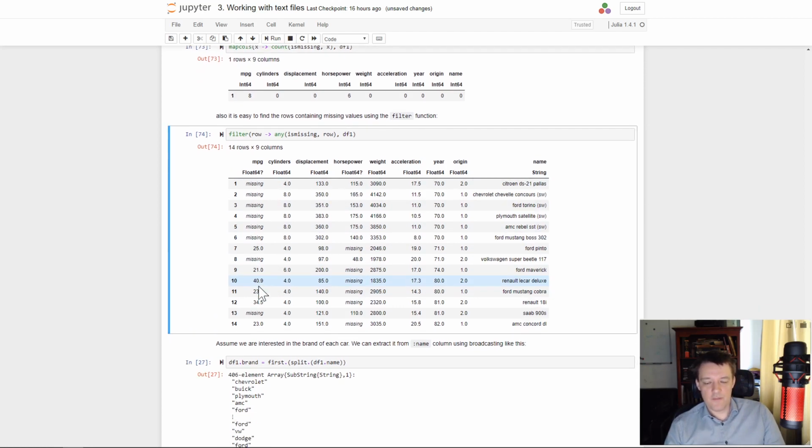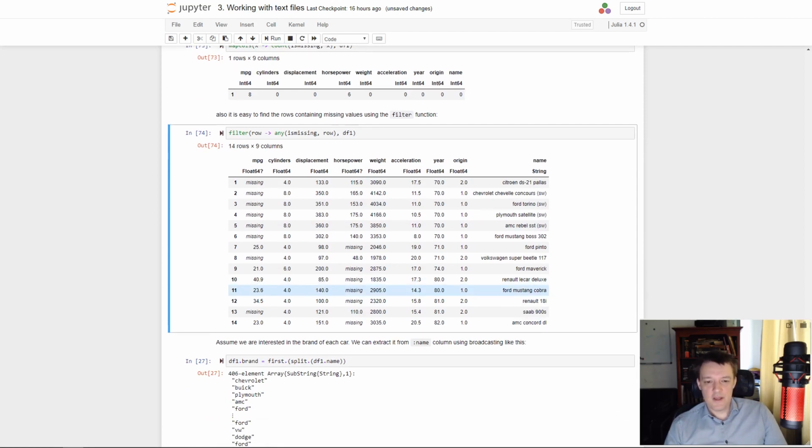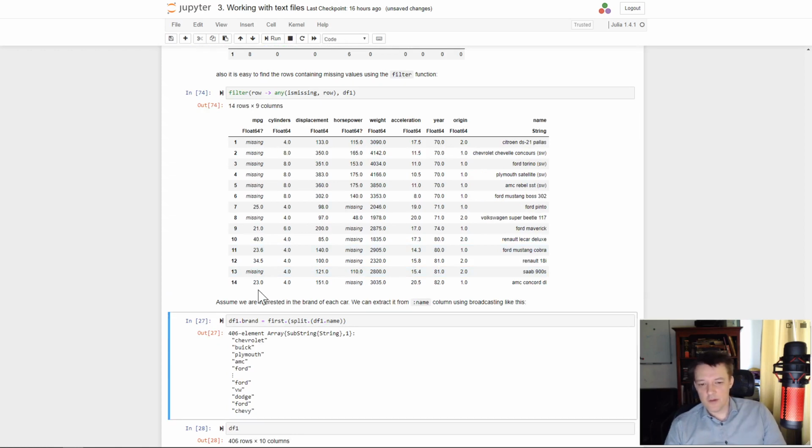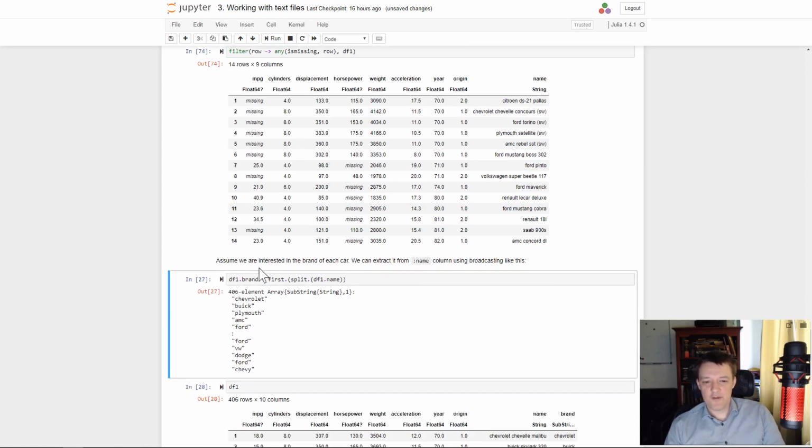Another thing that is worth learning is how you can transform columns of the data frame. For example, we can see here that in the name column of the data frame, the first word is always a brand of the car.